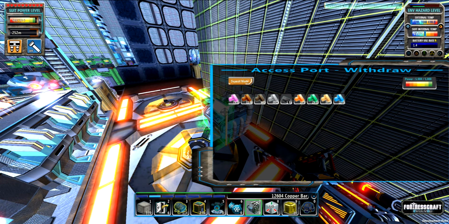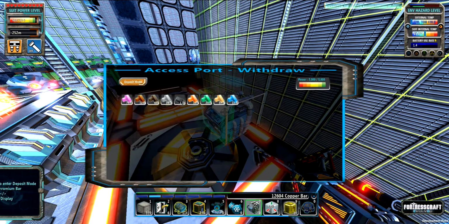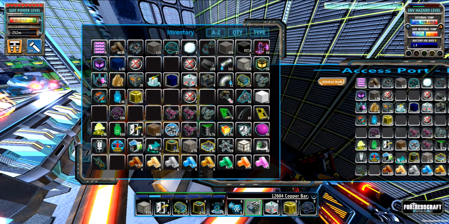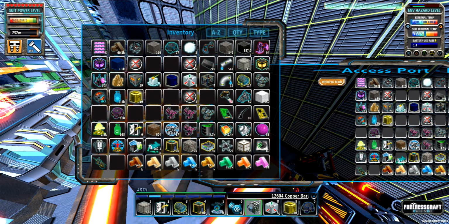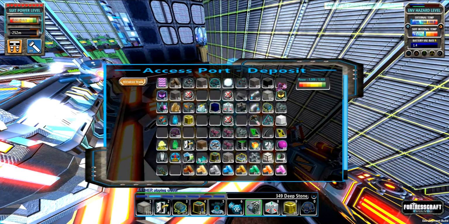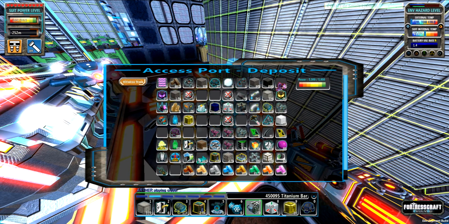So this works just like the hopper does. And it looks like, to me, let's see. Well, you can't just drag. Oh wait, no, that's with we're in withdraw mode. Let's try clicking deposit mode. Oh wow, what's all this then? Let me get out of my inventory here. Let me try that again. All right, deposit mode. You're telling me I can just... I'm moving 100 titanium bars at a time.